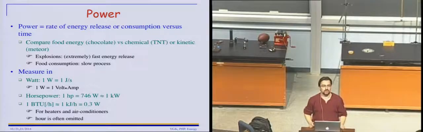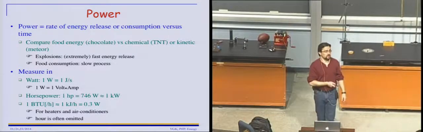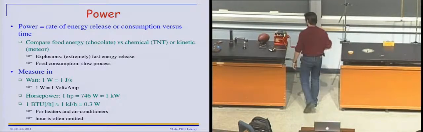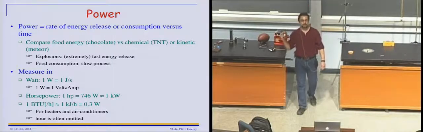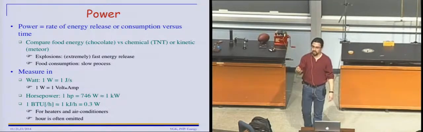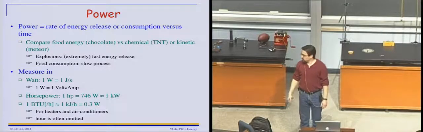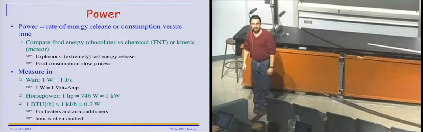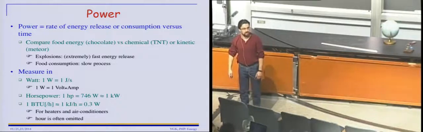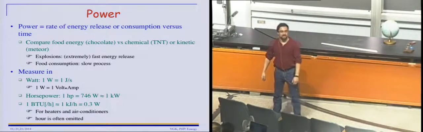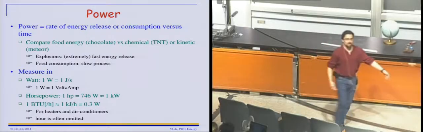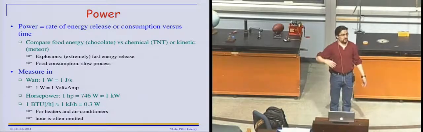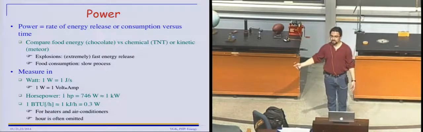Power measures the rate of energy consumption or energy production. So in other words, power is a measure of how quickly you produce energy or how quickly you spend energy. Power is sort of equivalent to speed. If I want to move from here to there, I can do it very fast, or I can do it excruciatingly slowly. I can cover the same distance, ultimately, if I have enough patience. How fast I do that depends on my speed.